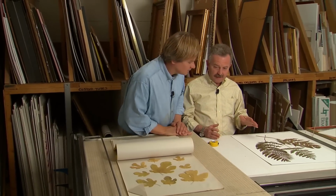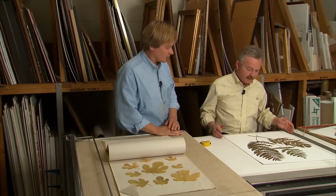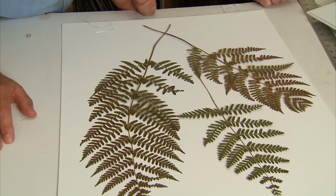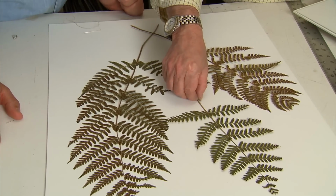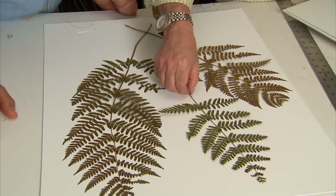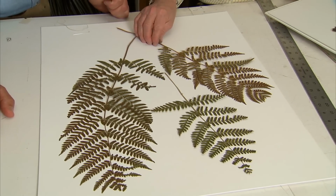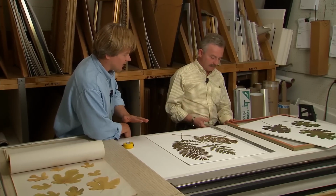what goes in each frame. You're going to have a whole grouping here. You're already underway with this one. Yes. And decide on the arrangement or placement of each leaf or fern frond, and then decide on the styling and take it from there. And in this case, what we decided to do was just take a piece of board and simply mount them on there. But like you said, getting the arrangement down is important.